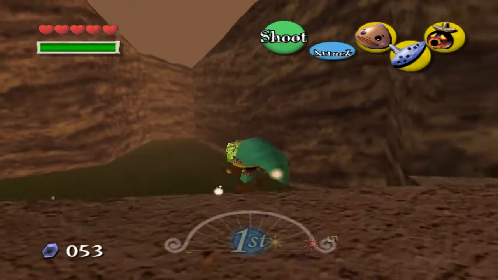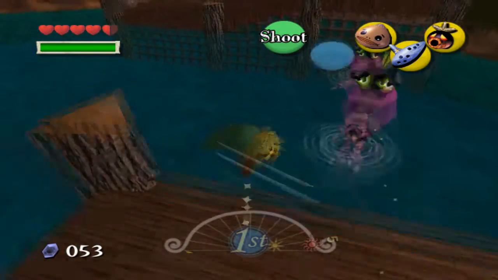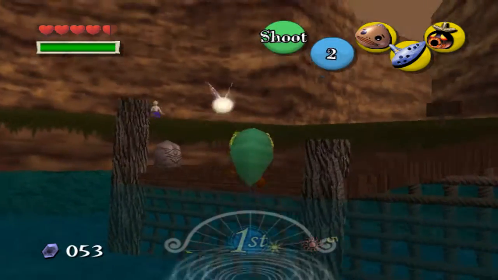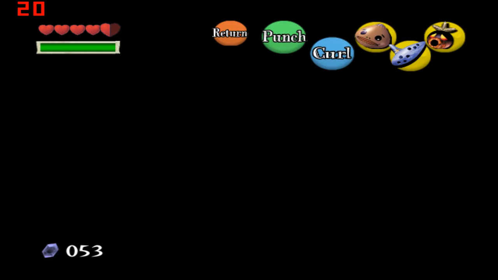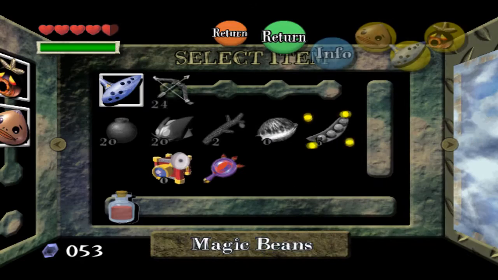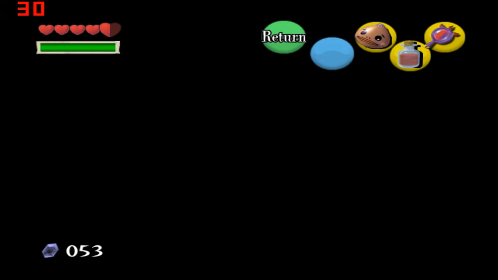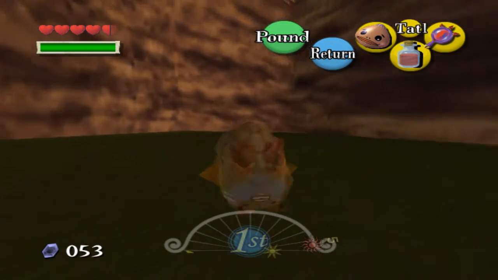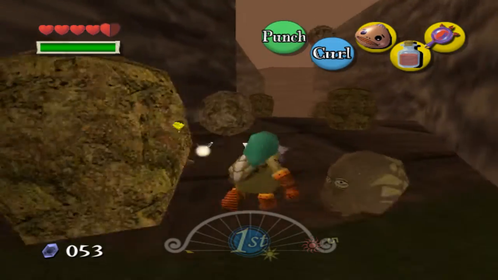In any case, we are going to descend Ikana Canyon now because we need to get to the Ikana Graveyard. But on the way there, we're going to make a short pit stop, again. As you can see, we are equipping the Lens of Truth and the Red Potion we bought at the end of last episode. As anyone can guess, we are going to get the Stone Mask, which is actually found in this area.